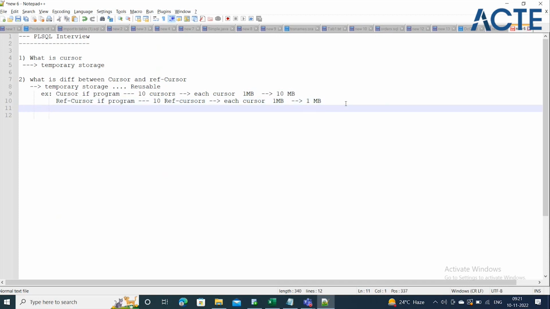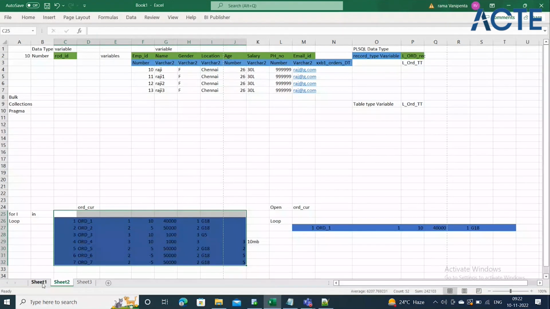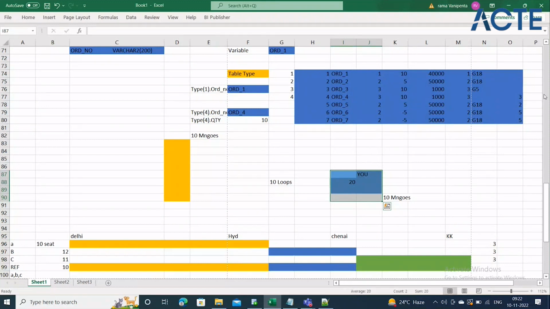I'll give you one example. Imagine I was traveling from Delhi to Hyderabad in a train.